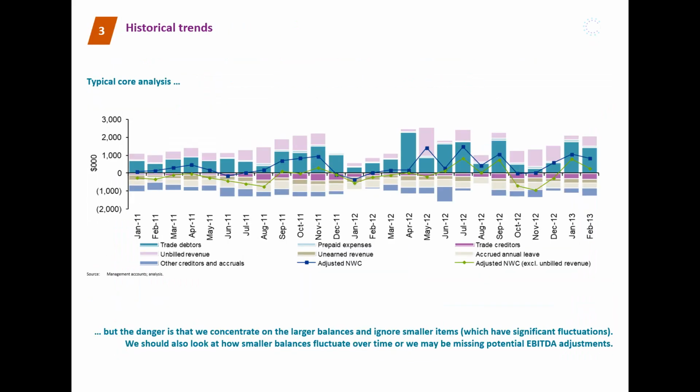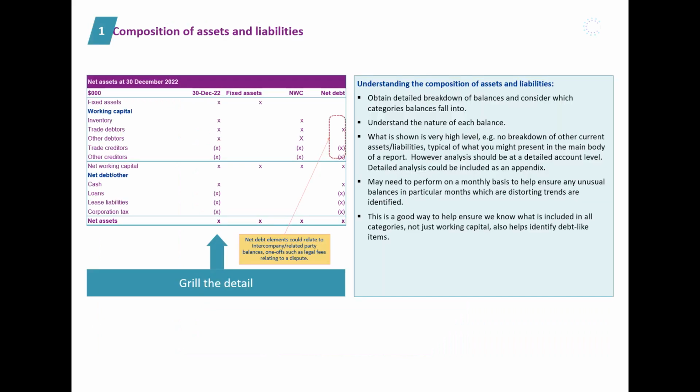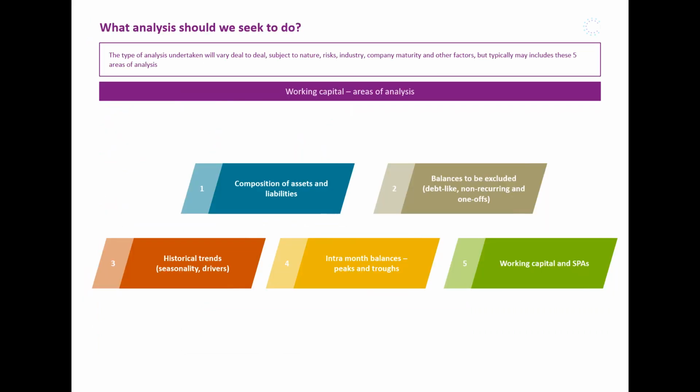So it's really going through it and saying, okay, what was driving this big increase in this month here? As you can see, there was a big increase in trade debtors. So then it's going through requesting the GL and speaking to management and understanding what drove that spike, because it might have been a one-off non-recurring item. And in that case, we might actually adjust this out and exclude this item from our adjusted net working capital calc. Because at the end of the day, what we're trying to do is find our underlying net working capital trend that isn't distorted by your one-offs, your non-recurring items, or anything that might be debt-like, which actually isn't a net working capital item.